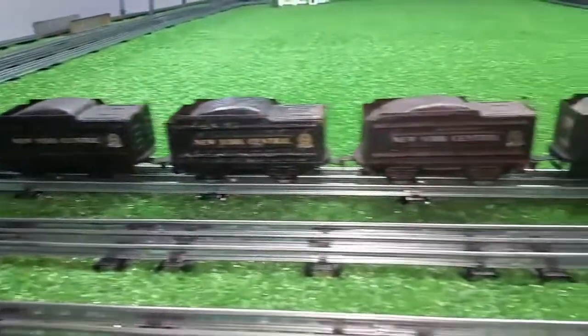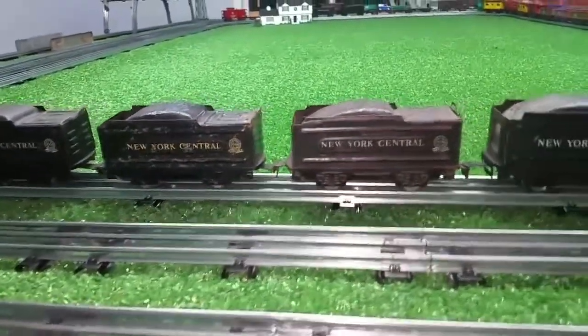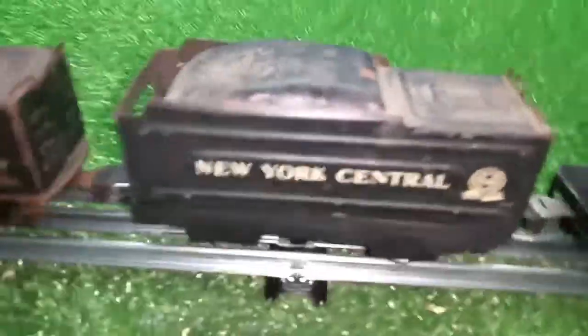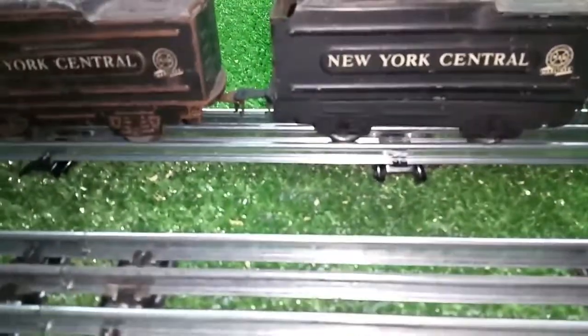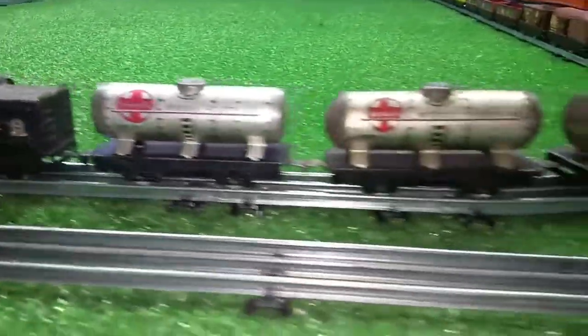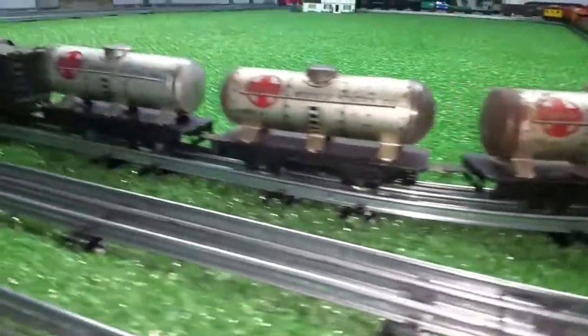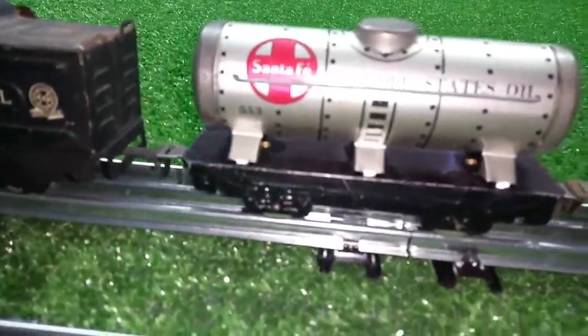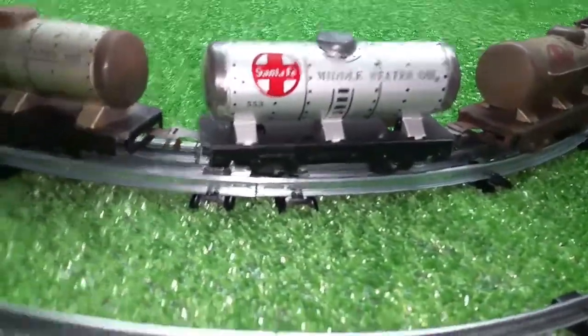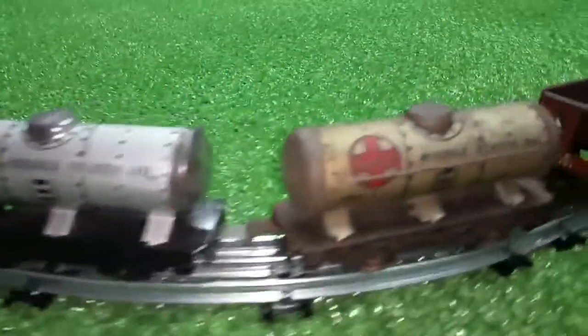So in any case, I've got five tenders. These are all old original Marx tenders. No idea what year they are, but as you can see, this one is just absolutely filthy. It's been in the parts box for probably 2 years. And then I've got the tankers. This one is in really decent shape, and then they gradually, progressively get worse. There's a fairly nice one there. And then the very worst one, of course, is here.